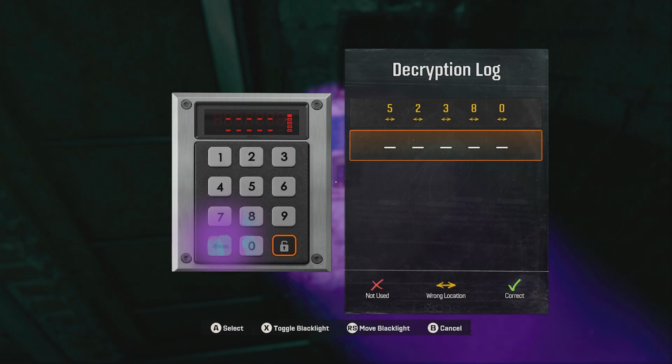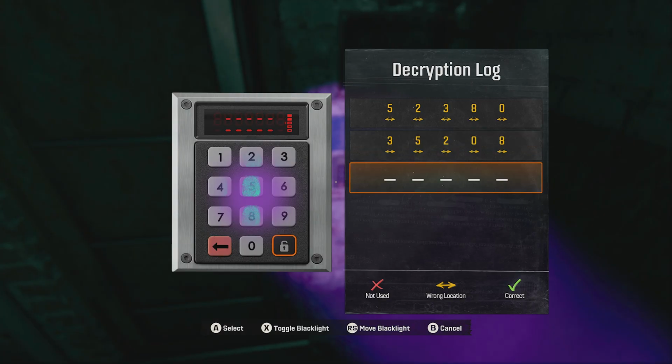So we'll go ahead and hit enter, and then you're going to get differing numbers. Now, if it is red on this right-hand side in the decryption log, it's a number that's not used. If it's yellow, it is a number that's used, just in the wrong position, and of course, green is correct. So we can go ahead and change this up. I've got all correct numbers, but they are in the incorrect order. Each time you enter a code, you do have to navigate to the unlock icon and hit enter.